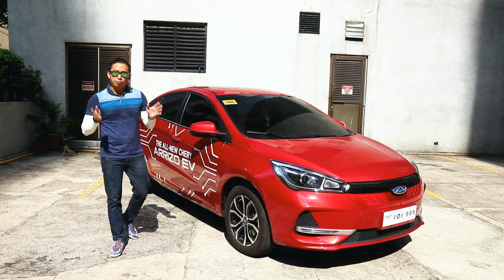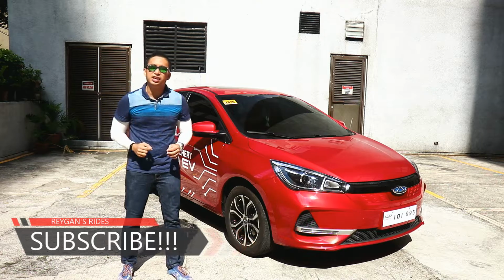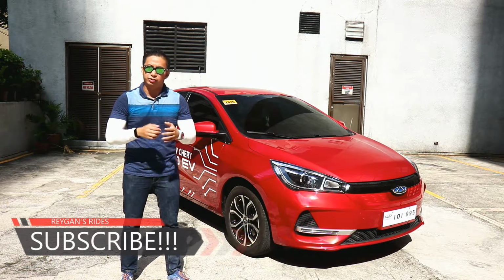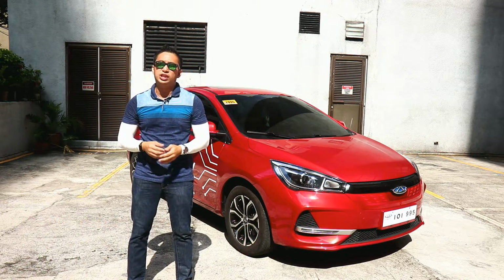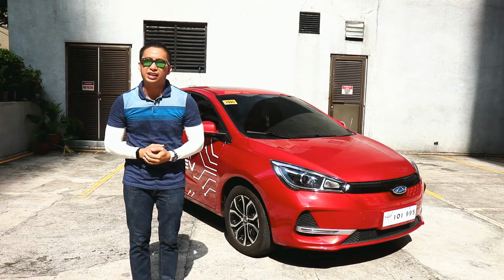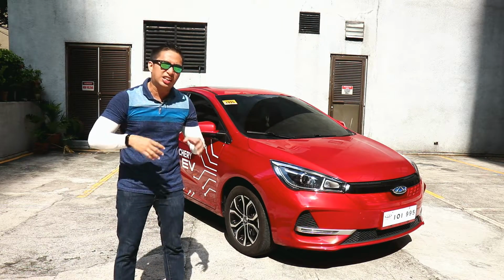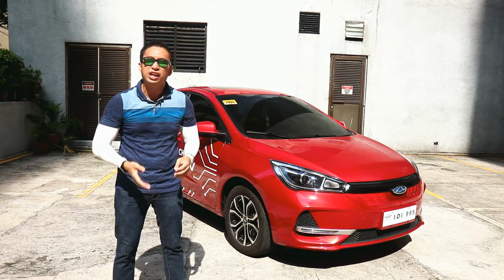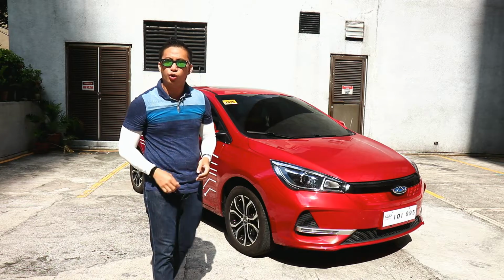While Tesla may be the most popular nameplate when it comes to electric cars, not too many people know that China is the world leader when it comes to electric vehicles. China started its thrust towards electric transportation as early as 2001, a time when Elon Musk wasn't even thinking about electric cars. There are around 100 car companies in China that have an electric vehicle of some sort, and now we have the Chery Arrizo 5 EV on our shores.